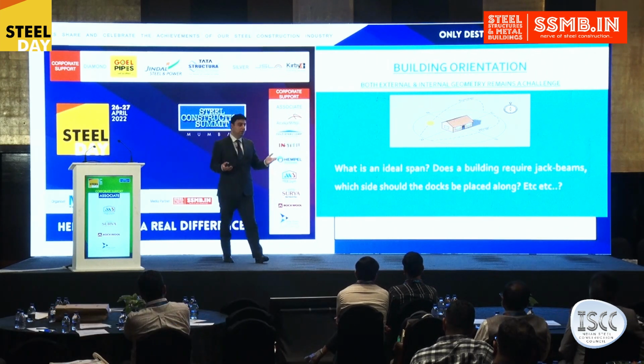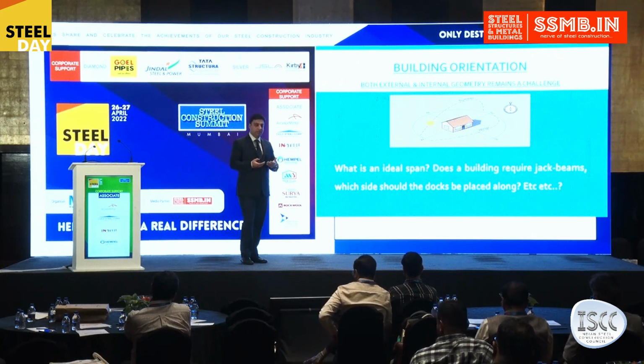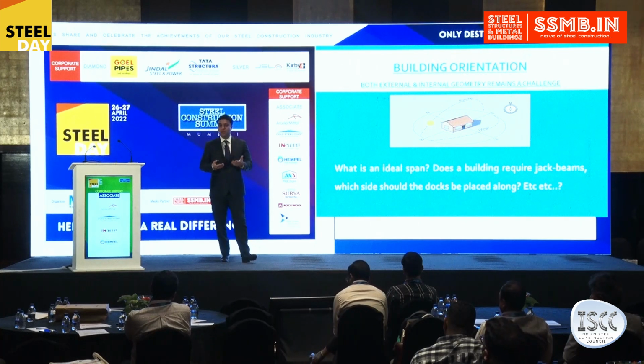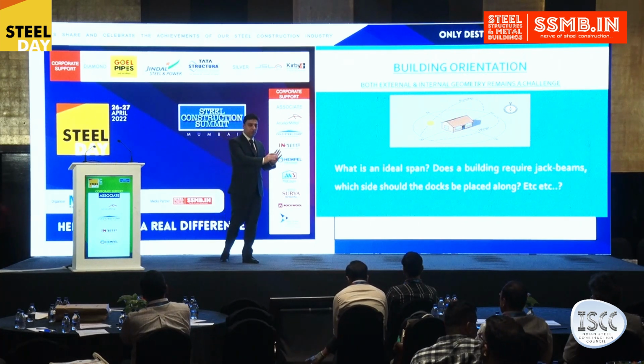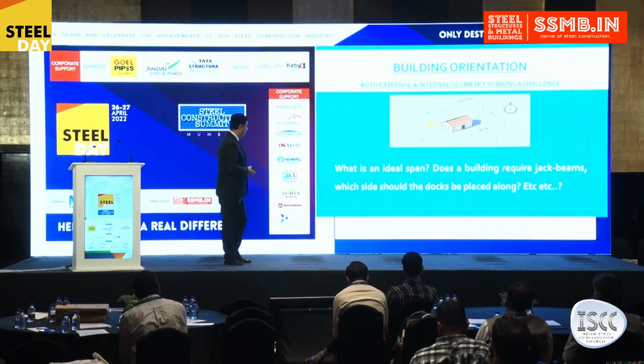Not necessarily. Again, it depends on the operations, it depends on the usage of the building, and the end users and the designers and the builders need to sit together and find an optimum mix where they figure out maybe we require jack beams at 5 locations and the other 20 locations we don't require them. Or in certain cases, if you do, then so be it, it can be done.